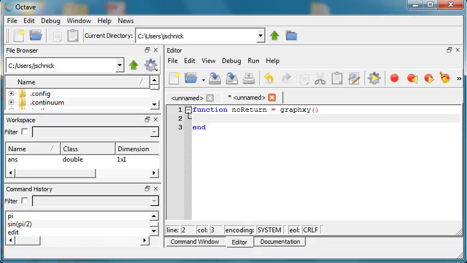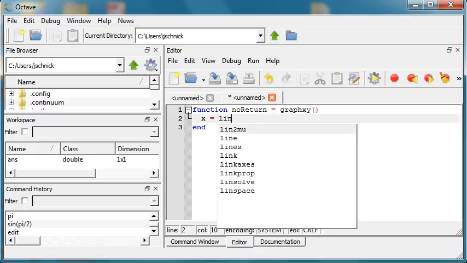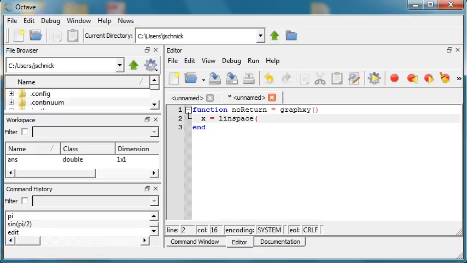Alright, I'm going to graph y versus x, so I need to put some x values in. I'm going to create an array of 101 values of x from 0 to 100, evenly spaced, and the way to do that is to use the function linspace, whose first argument is the first value, the last argument is the last value, and you can put how many values you want in there.